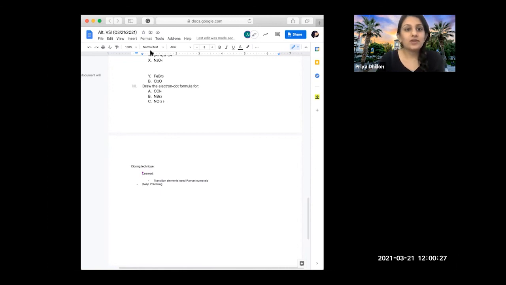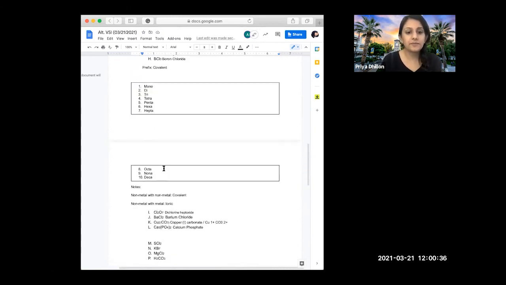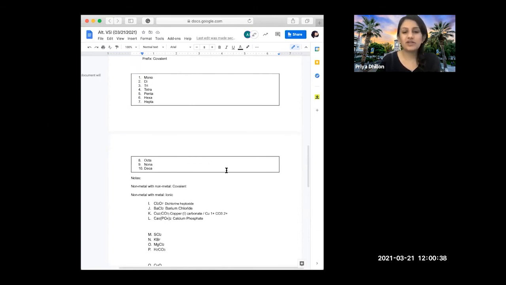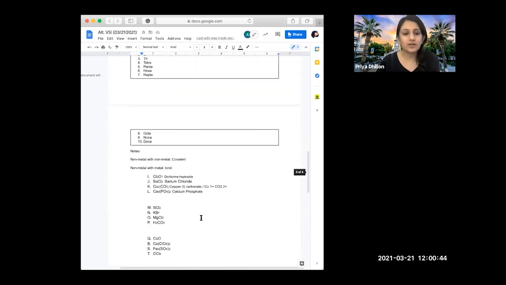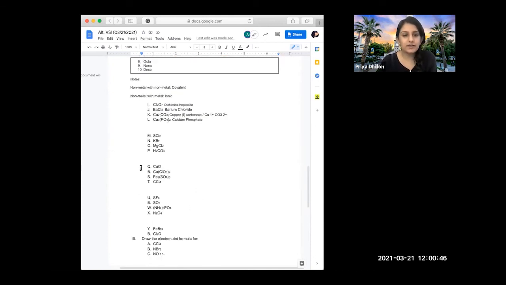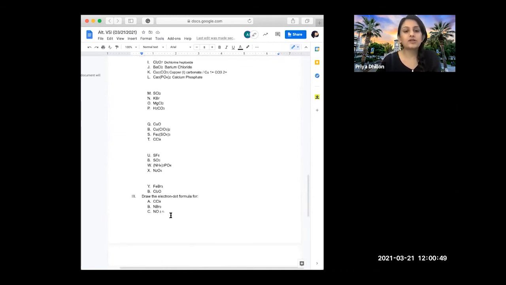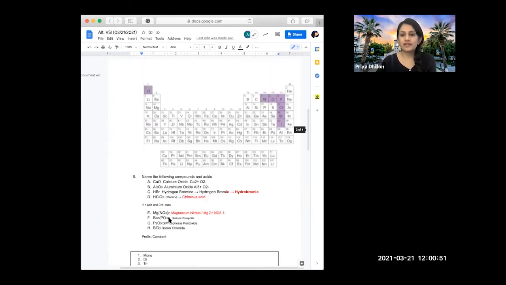Okay, so the things that you learned today were like transition elements need Roman numbers. Yeah, that's a good one to know. For the other ones, you don't have to deal with Roman numbers, just the transition elements. And do mention what you want to keep working on. So next time we'll do these formulas and then we'll do electron dot symbol and then anything that comes after.